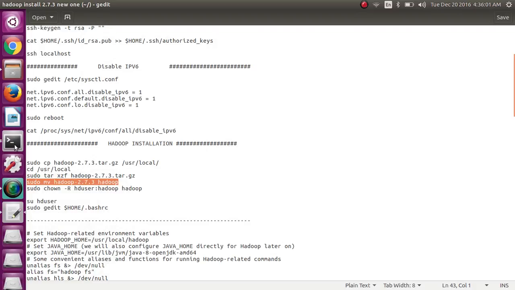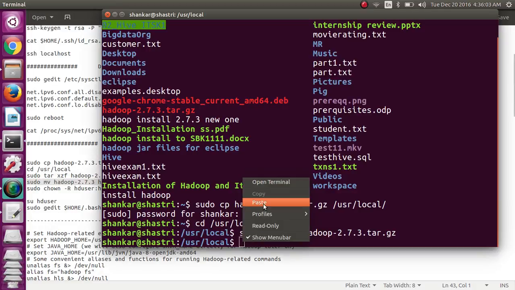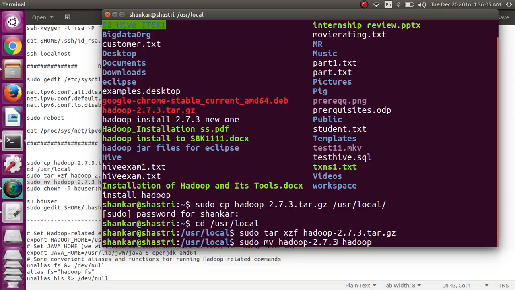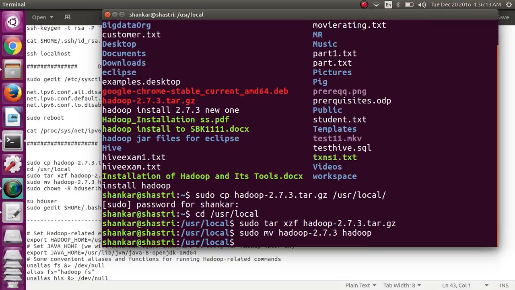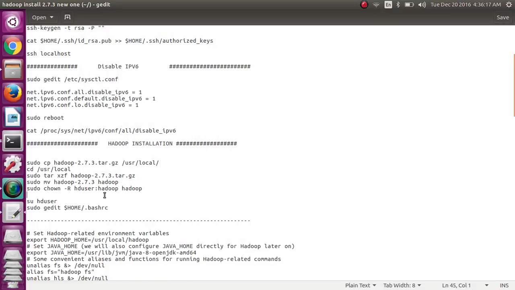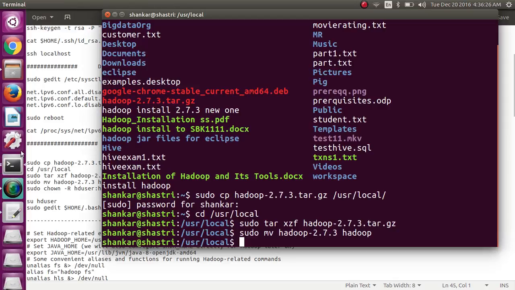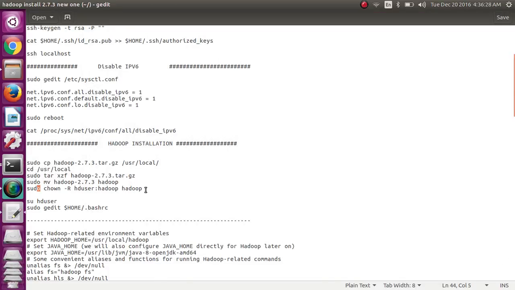We are moving Hadoop 2.7.3 to just hadoop. We are moving or renaming, both are the same. Now change ownership of this file.